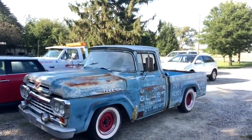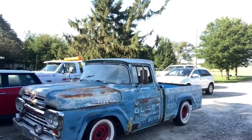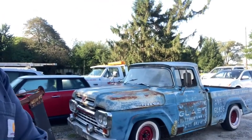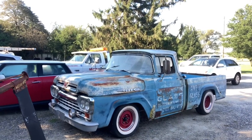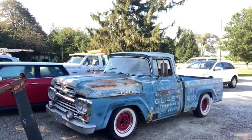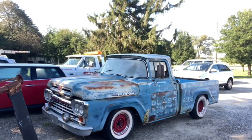Everybody likes this truck. It's a cool truck. That's real patina on the truck. That's not some fake stuff that they tried to make. That's actually real patina. It really was a glass truck. Germantown Avenue, which is probably up in Philly.